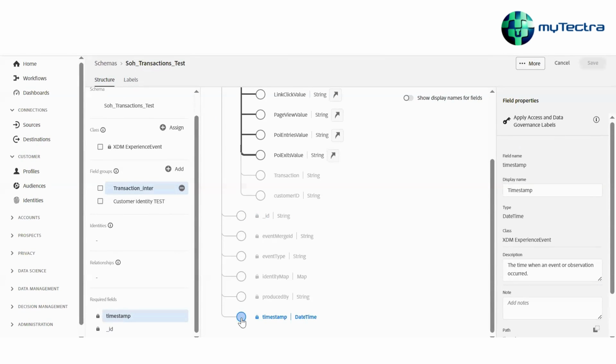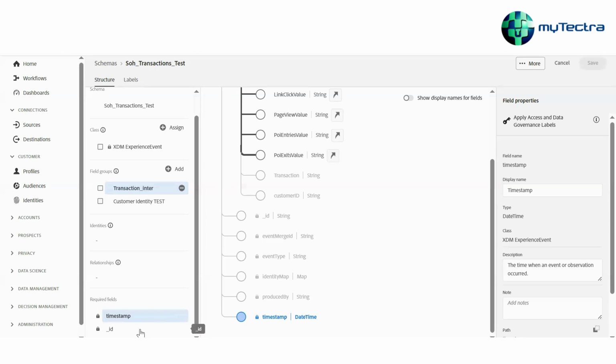So what exactly does this experience event schema do? It will capture different events performed by a customer. If you're a customer and you just clicked on a website, opened an offer, applied an offer, added something to the cart, or updated your profile, every one of these is an event. Whatever you are doing inside a website or an app is time series data. At a particular time frame you're doing some event that we are capturing in this schema.